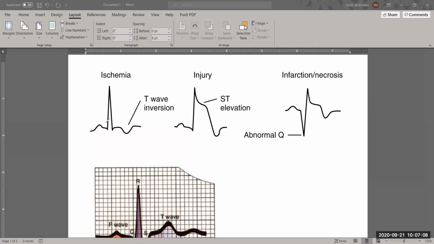So if you saw that showing up on an EKG, if the patient is known to have ischemia, well, then there's not much. You're just going to watch it to see if that T wave drops even lower. And if it just sits like it is right now, then that's just kind of where they are. So when you go into a patient that's on the cardiac wing, you don't have to be an expert at reading the ECG. One of the first things you should do is talk to the nurse to make sure they've checked the ECG before you get them out of bed, right? But if you know that they already have some ischemia going on, an inverted T wave is going to be a normal response.